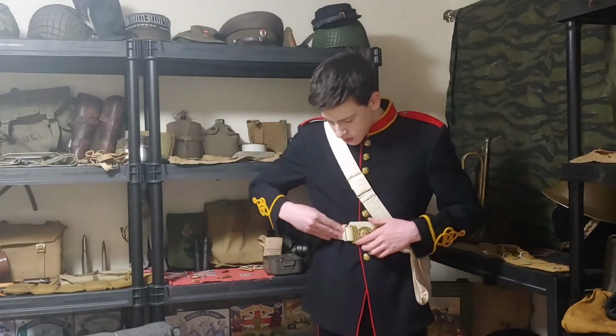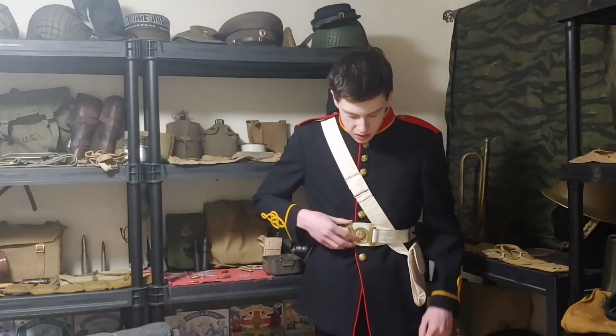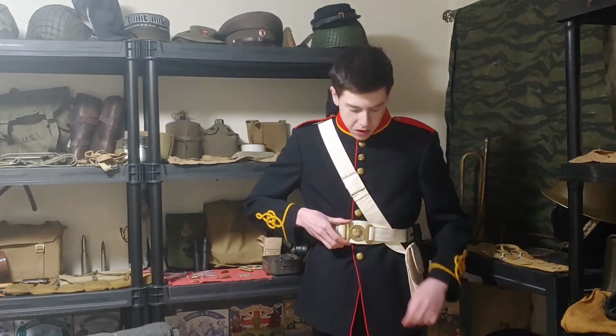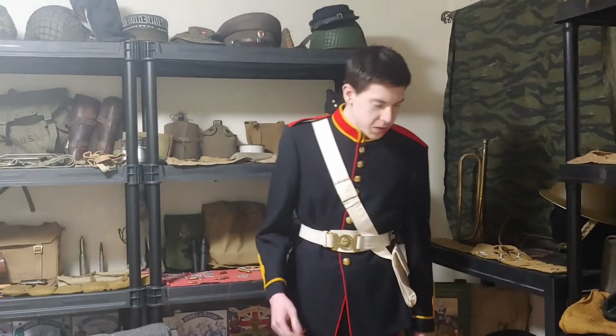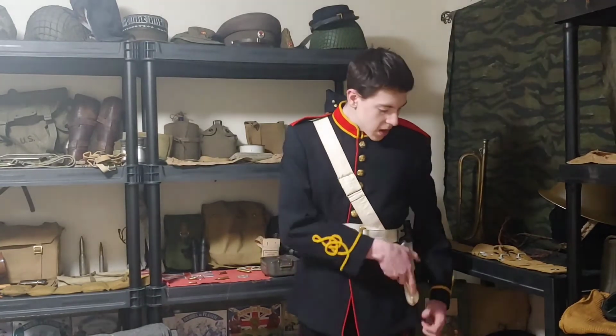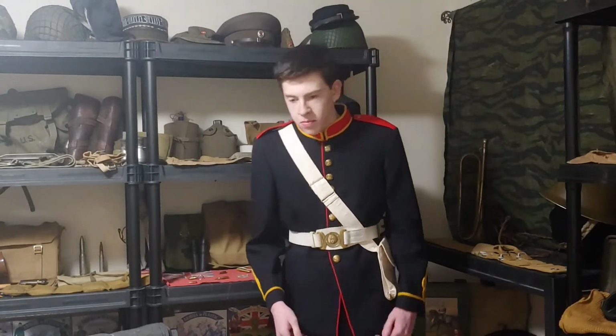With the belt, it's just a regular buff leather white belt, round belt buckle. It has the bayonet for it. The artillery would have used a sword bayonet, so this is inaccurate for an artilleryman, but it's the best that I've got right now, and I plan to replace it with a sword bayonet sometime. We've got the Haversack here to carry personal items and possibly extra ammunition.